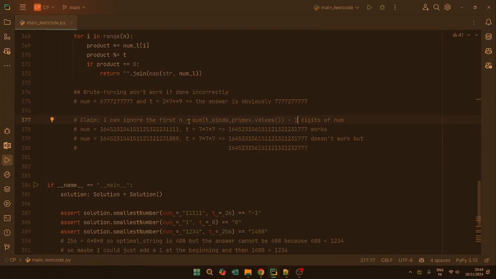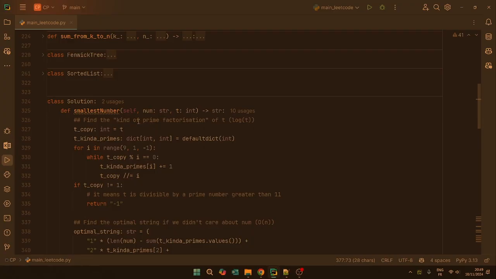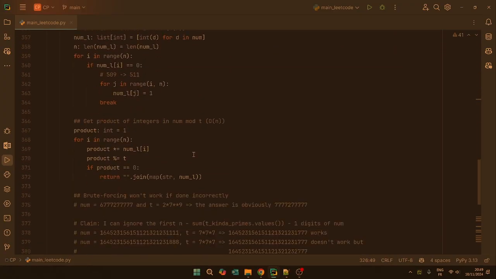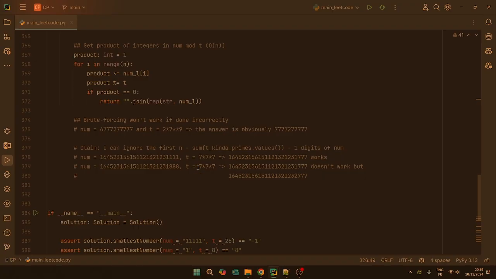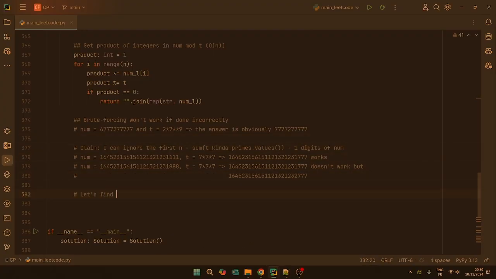And this is important that I did not use the prime factorization, but this thing I called kind of prime factorization, because if I had t equals 8, right, I only need 1 or 2 digits. I don't need like 3 or 4. Instead of saying 2 to the power of 3, I just say 8, which makes sense because I'd rather only touch 1 digit than touching 3. And so this is the first thing we'll do to find this shortest suffix. So let's find this shortest suffix I can look at. Again, this will be big O of n.